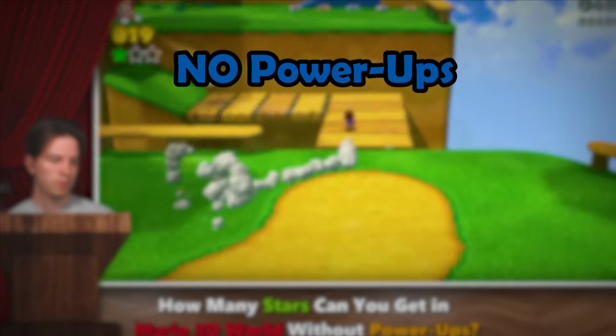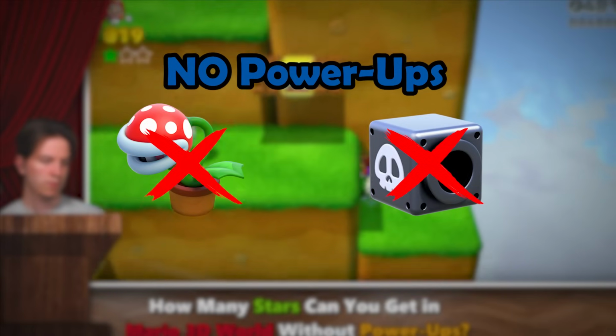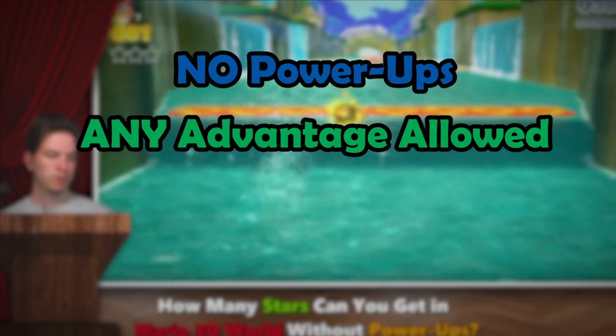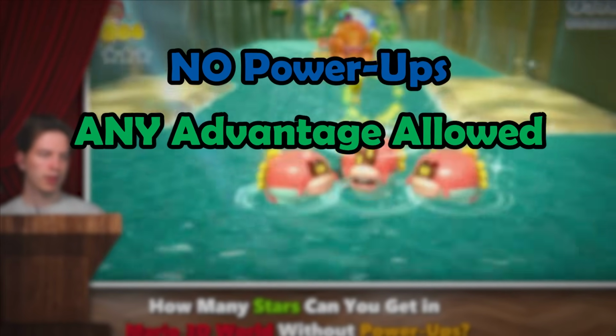Rules. I can't get a single power-up. This includes stuff like the piranha plant and boxes, but doesn't include items such as the baseball or one-up mushrooms. Any advantage is allowed, such as the use of characters' special abilities, multiplayer mode, and glitches.